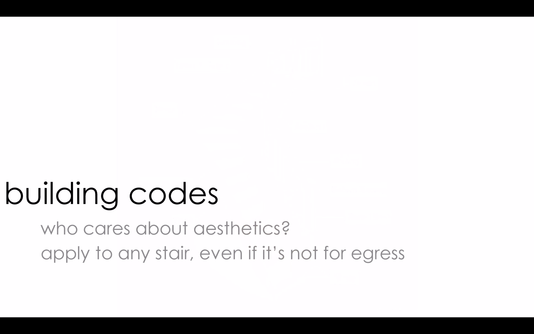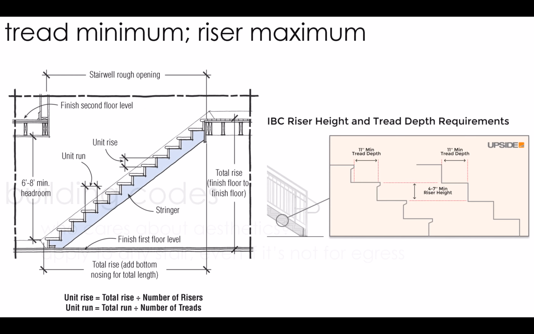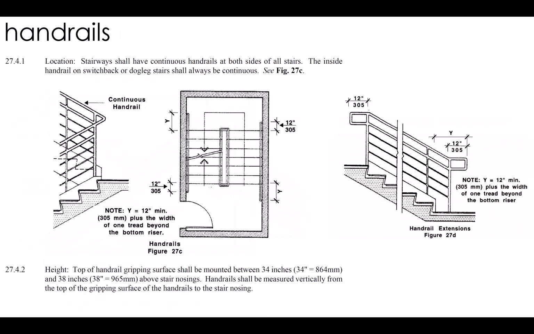We also do have to comply with building codes. Again, my mission here is not to explain building codes in great detail, but you do have to adhere to the minimum tread depth and maximum riser height. And these, of course, I'm showing are in good old standard imperial measurements. Gosh, if we all went metric, it would be so much easier. But alas, we have all these funny measurements we have to deal with, which makes calculating stairs end up with some funky fractions. But again, Revit takes care of that for you.